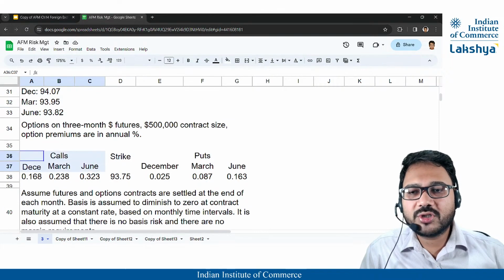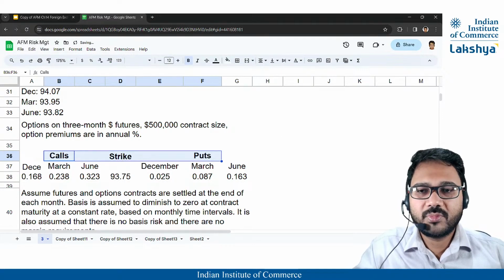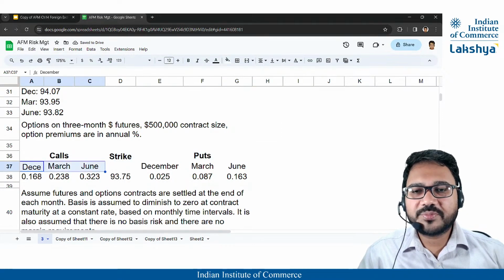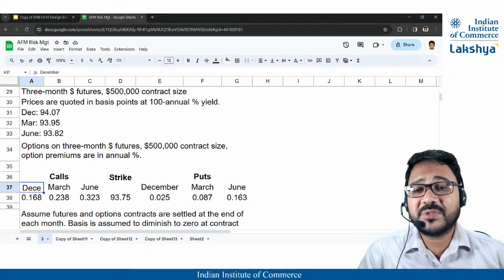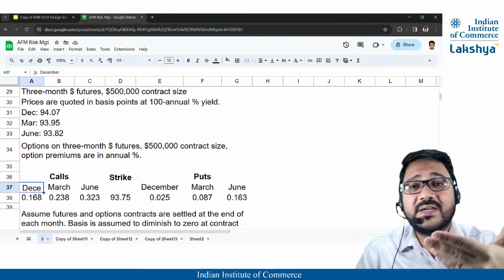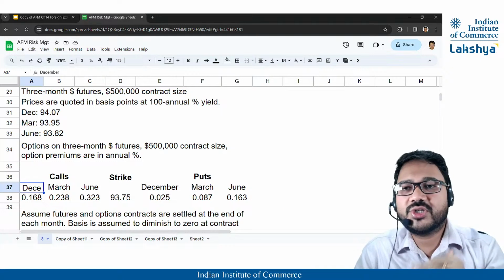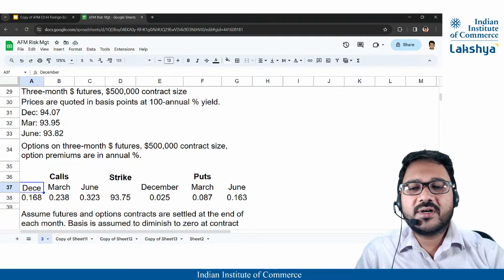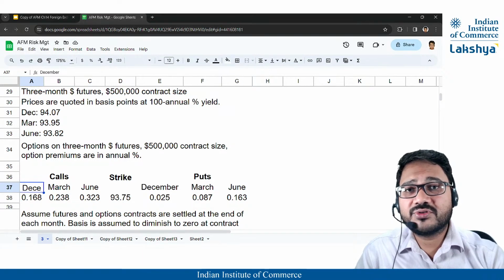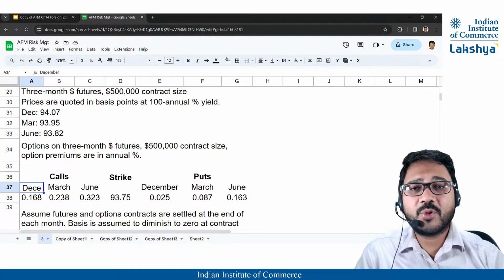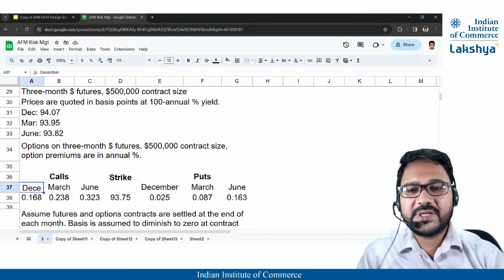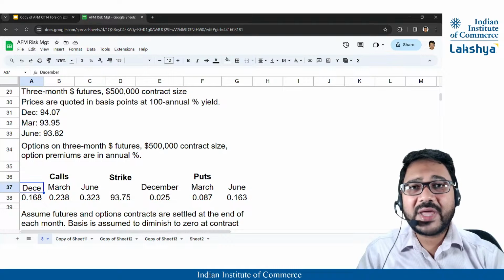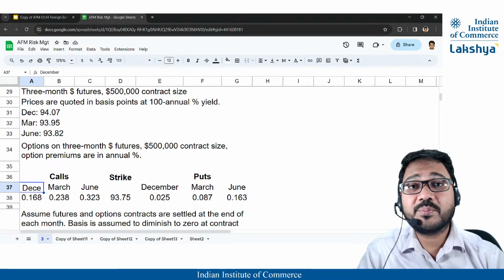You have calls or puts. Okay. Now, these are the 3 call options available: December, March, June. Now, we already decided that it's March, and we already decided that we had to sell futures. Since we have to sell futures, that means we want the right to sell, because the underlying is futures. So the decision logic will be the same as futures. Okay. The underlying of options are futures. The underlying of futures are bonds. We will sell bonds in order to borrow funds. Okay, we will sell bonds and get money, that is, we are borrowing money that way. So we shall buy the right to sell, that is, we shall buy put options.